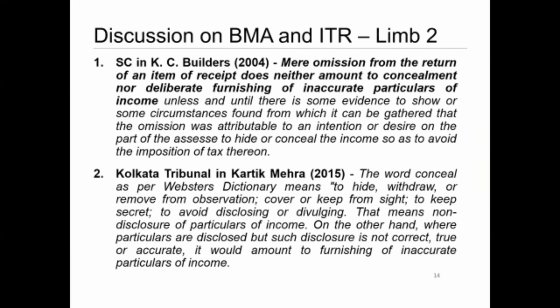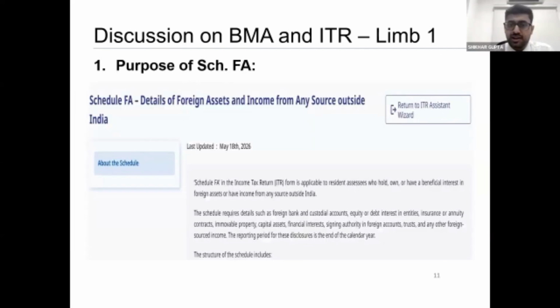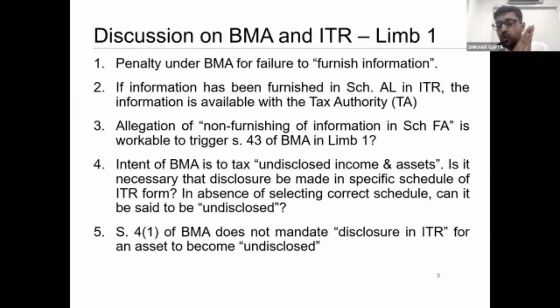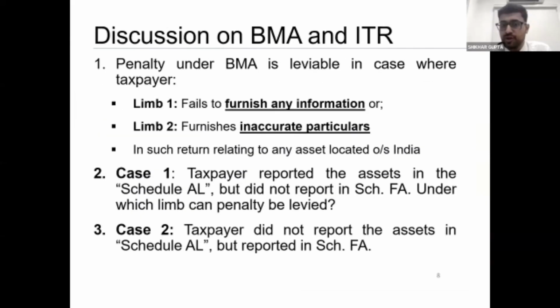Yes sir, I have plugged it in again. I am so sorry, thank you for that. So accordingly, we got this particular clarity that here there can be a scope to argue that if I have not failed to furnish information and if I have not even furnished wrong particulars, then there can be a scope to say that in case 1 I can save myself from the penalty.